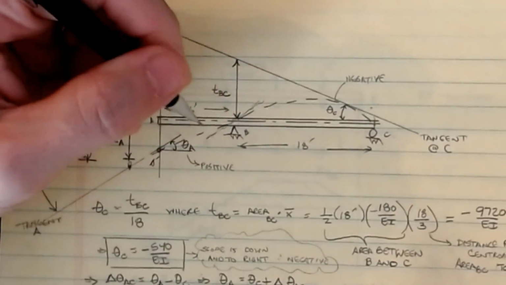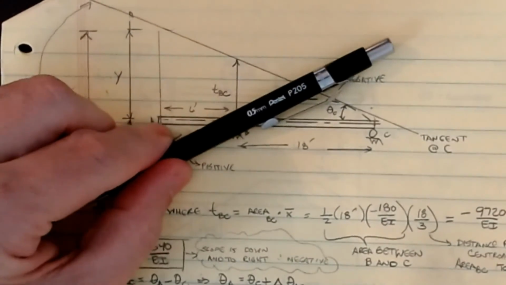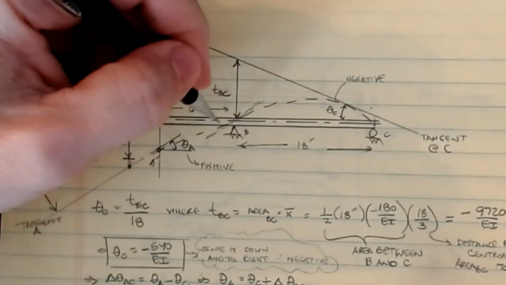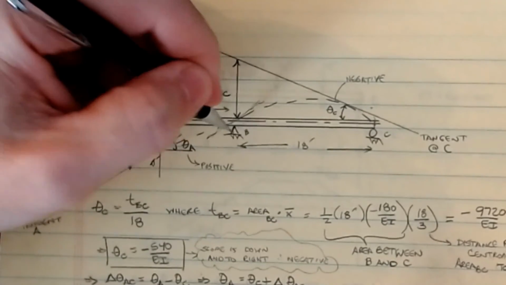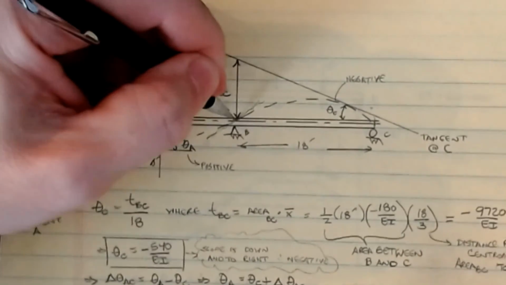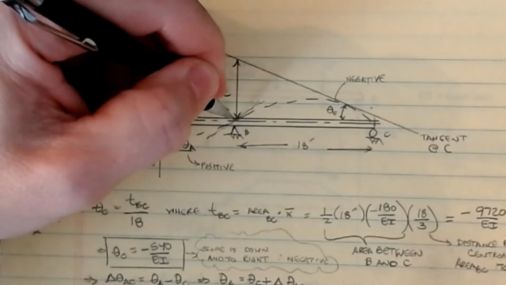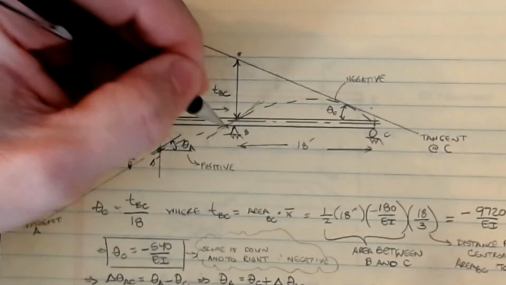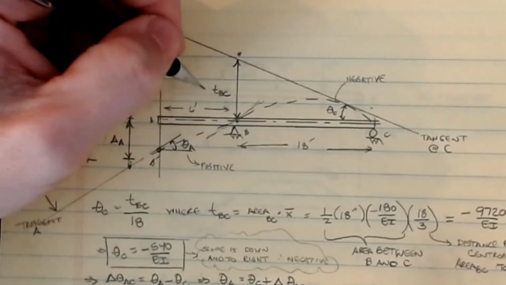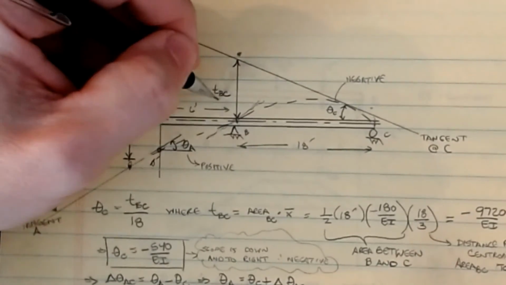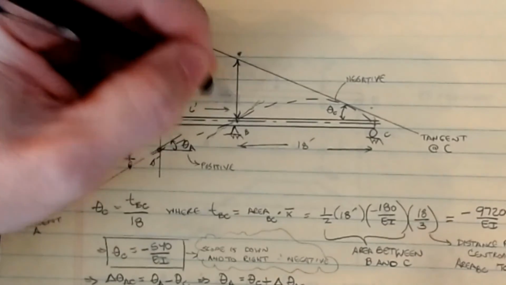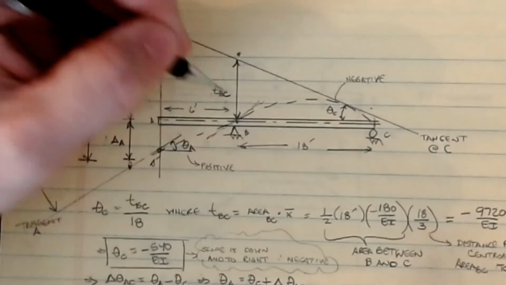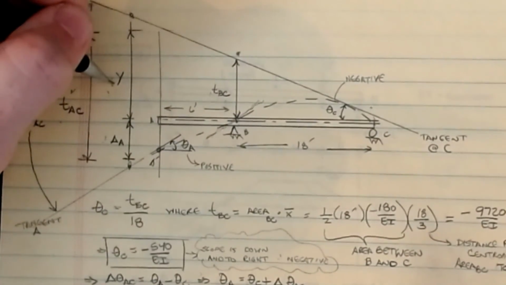My curve isn't continuous, but you guys get the idea. It's kind of doing this. All right, and so that tangent line, and because this is a support condition, that tangent line goes through the support. So if I look at this tangent, this is the tangent to C, and this is my tangent at B. This becomes the tangential deviation at B with respect to C. And that's a pretty useful value, right? Because I got rid of this extra unknown that we had when we went at A.